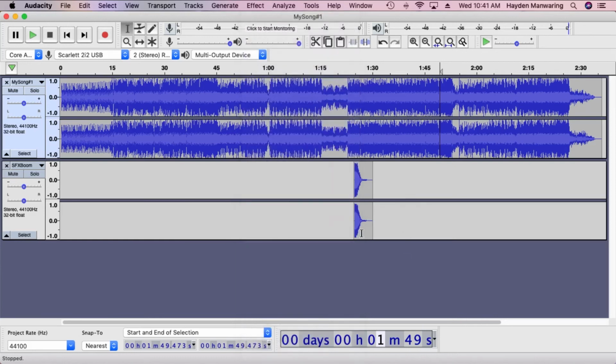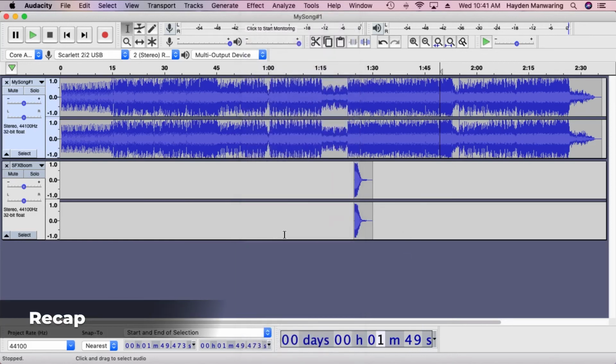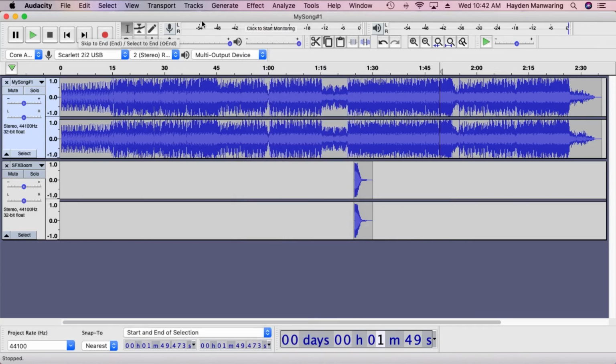Yeah, I think that's just about everything. So just to recap, the most useful tools you'll probably use for mixing and editing a dance mix are the transport for playback, the selector tool, the cursor tools, particularly the zoom and time shift, and then here we have the cut, copy, and paste, which are really handy, as well as these trim audio and silence audio buttons. You have your gain and volume here, so you can adjust the volume of your tracks, and you have your effects tab. And that's pretty much the most that you'll be using.